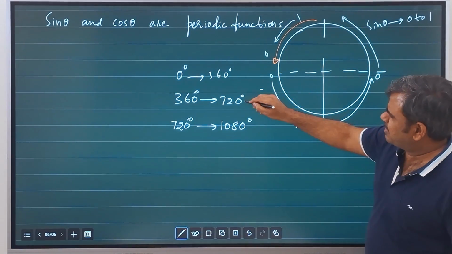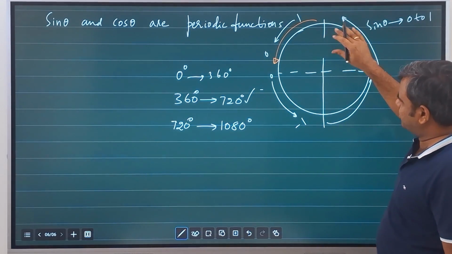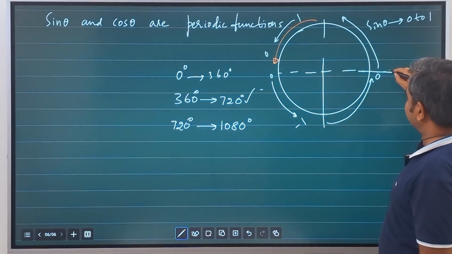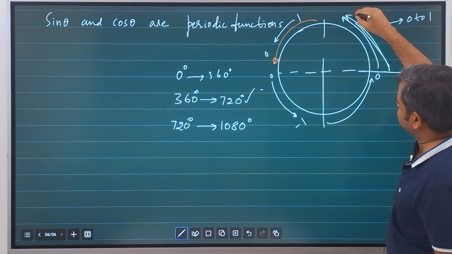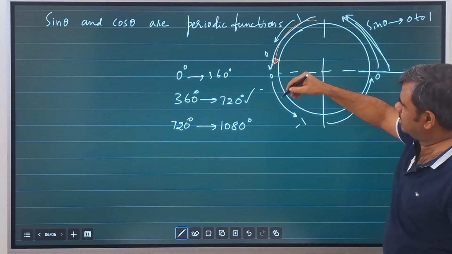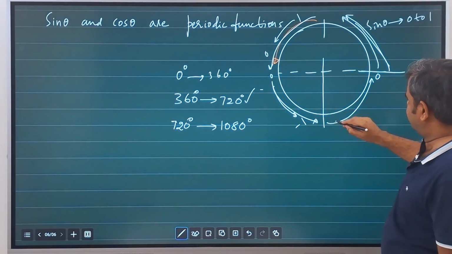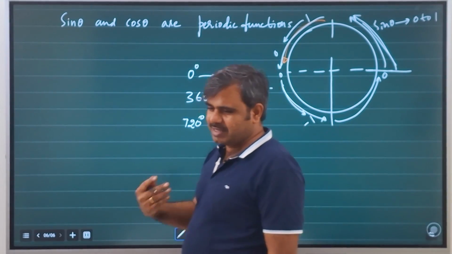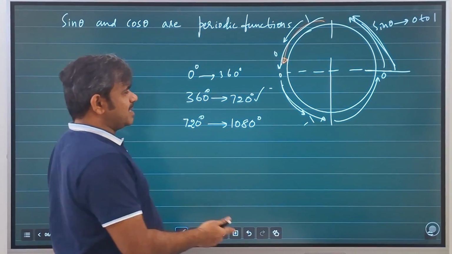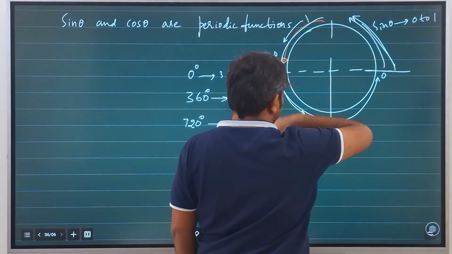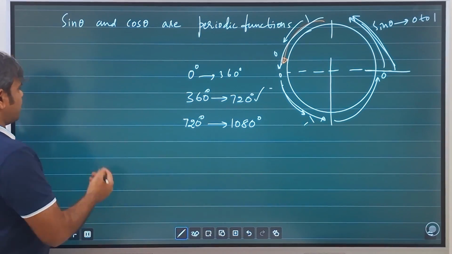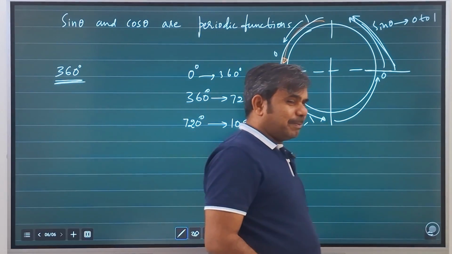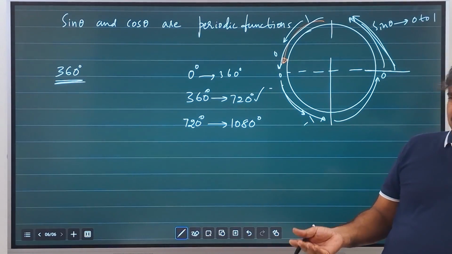From 360 degrees to 720 degrees, in the second cycle also, first quadrant, second quadrant, third, fourth, again the same thing repeats. So after 360 degrees, again you are in the first quadrant, sine theta value increases from 0 to 1, 1 to 0 decreases, 0 to -1 decreases, -1 to 0 increases. So this keeps repeating after every 360 degrees, because for every 360 degrees it completes one cycle. Since this keeps repeating after every 360 degrees, we would say 360 degrees is the period of sine function. Even for cosine function, the same.